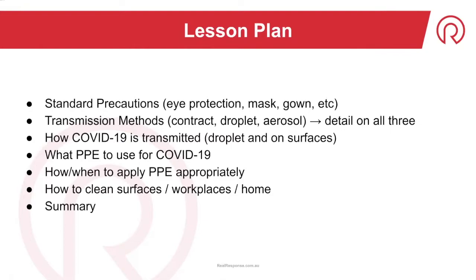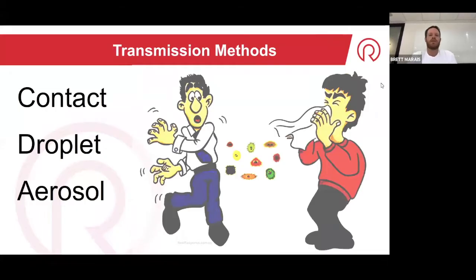First of all, what we're going to look at is how COVID-19 is transmitted from person to person, and how you can actually contract the disease out in the community, at your workplace, in hospitals, and at your home as well. We're first going to touch on the contact method, the droplet method, and also the aerosol transmission method. What we have next is just a short video to discuss these different methods.